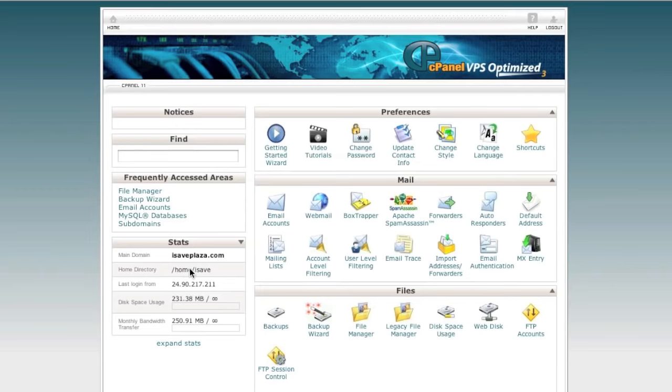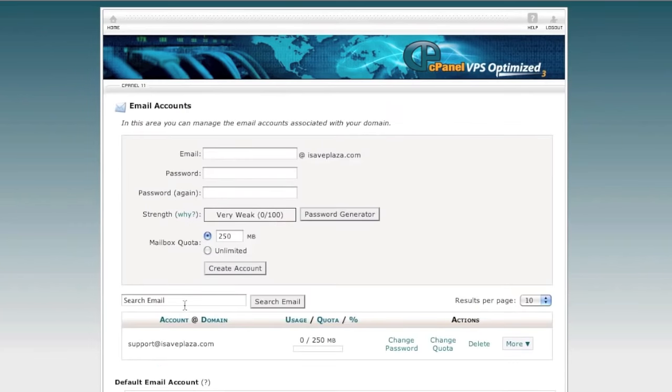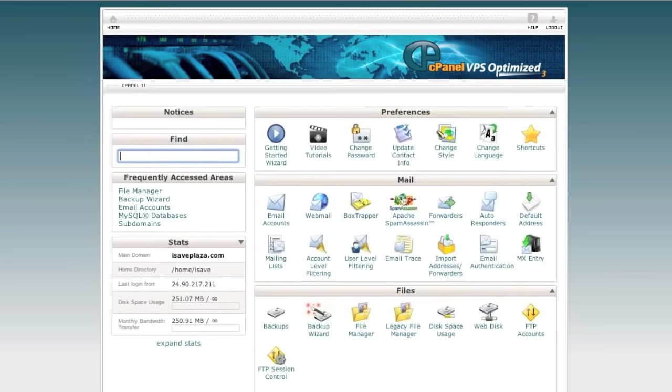So to start, we're actually going to go into the file manager. Besides backing up files, I'm also going to show you how to back up a database. Most modern applications these days use databases. If your application does not use a database, you do not need to worry about backing up your database. As for emails, we're actually going to create email accounts manually, so you can easily just look in your email accounts here and just create those email accounts on the new hosting account.